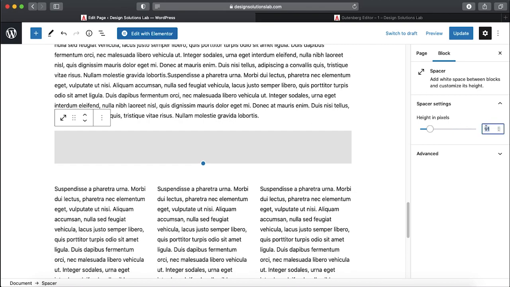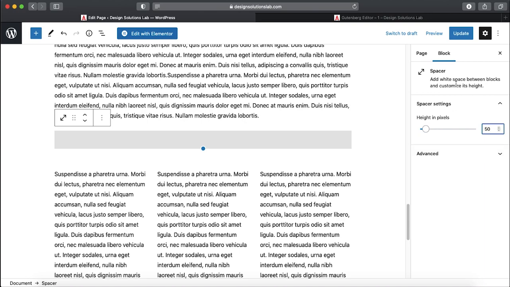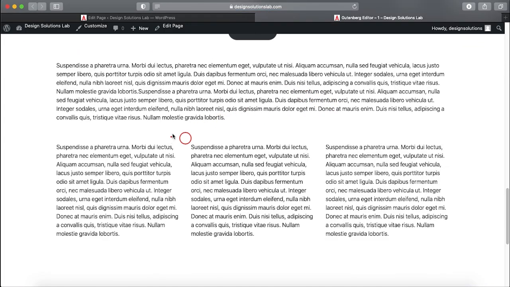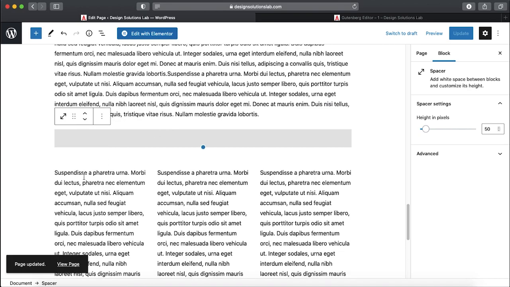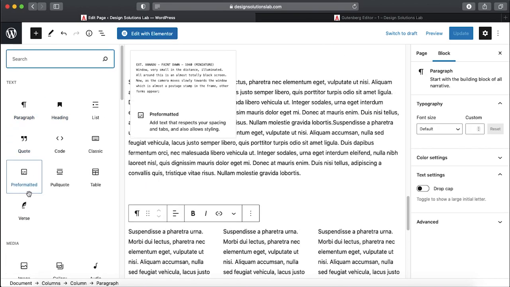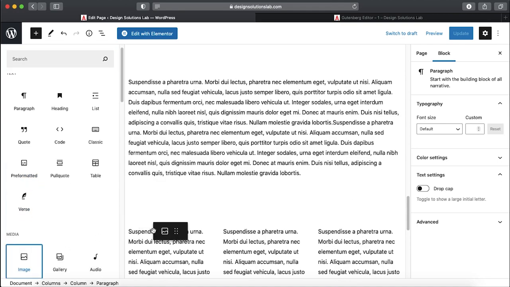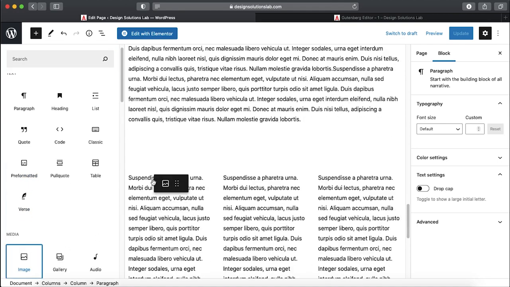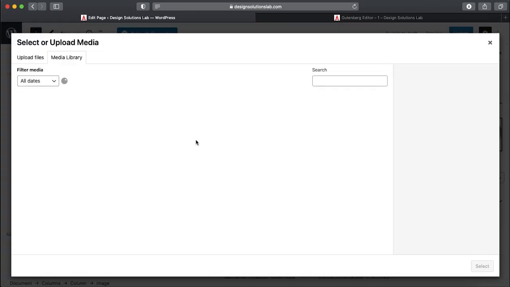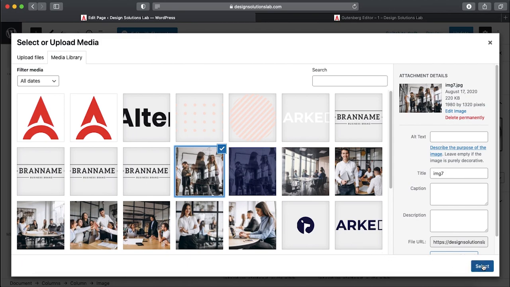In the top we had 50 pixels, so let's have equal sizes of these spaces, and after refresh you will see that the spacer is in here. So in this way you can create awesome content in a very easy way, and your website will look much better than from the classic editor, for example.